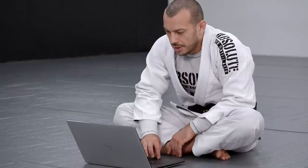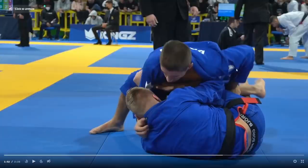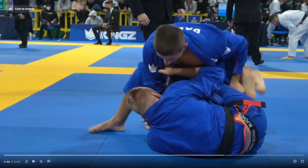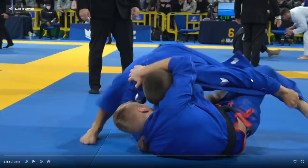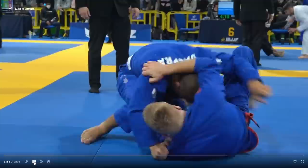Again, later in this match, you're going to see it from the knee shield, gripping onto the top leg. This deep collar grip's actually going to go a little shallower, just so he can get it next to the neck. So you can see him changing that grip now, right next to the neck. He slides out of the guard. All right, and then from here, this left hand is going to go back in. And so instead of staying on this leg the whole time, he's going to start to use that arm more as a post.